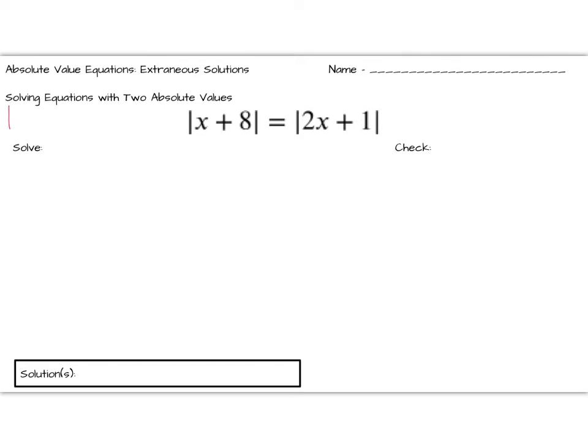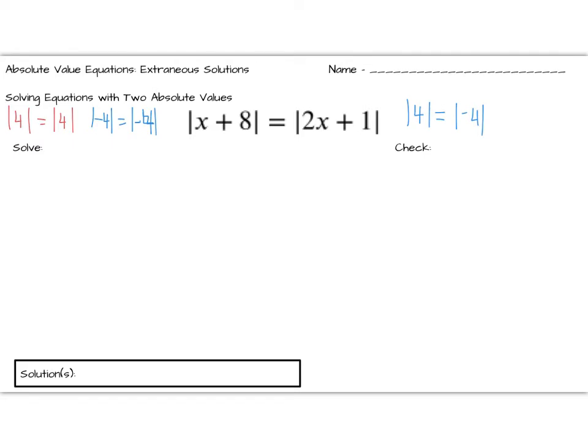could happen. Let's say I have the absolute value of 4 equals the absolute value of 4. Those could both be the same thing, right? 4 equals 4. Same thing if I had the absolute value of negative 4 equals the absolute value of negative 4. Those are both the same thing. They're both equivalent. But they can also be opposite. If I had the absolute value of 4, that is equal to the absolute value of negative 4. They're both equal. So the things in the absolute value symbols can be the same or they can be opposite.